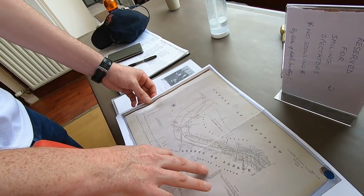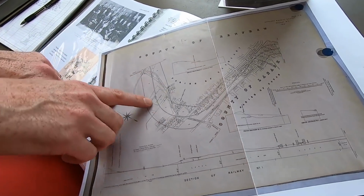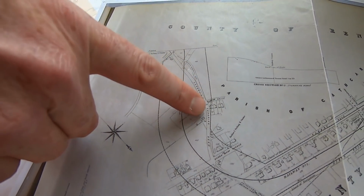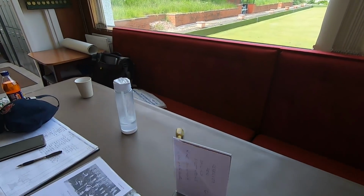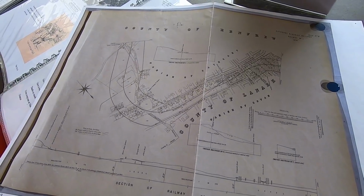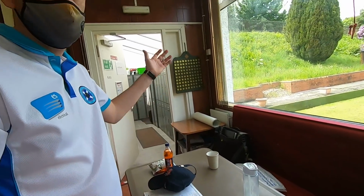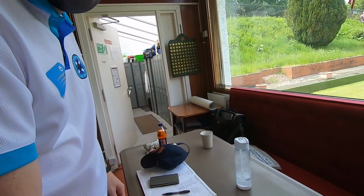Now this map is from the National Records of Scotland, and what it shows you here is the football ground. First grandstand, first pavilion, Cathcart and Turnpike Road, now known as Queen's Park Avenue. This is the railway line being pushed right through the middle of the ground. So we had two clues. First Hampden was in the shadows of Hampden Terrace, which is up the hill at Prospect Hill, and the other one was the railway went right through the middle of the ground.